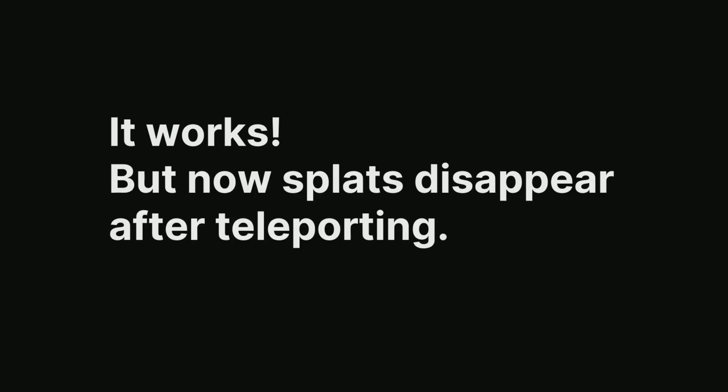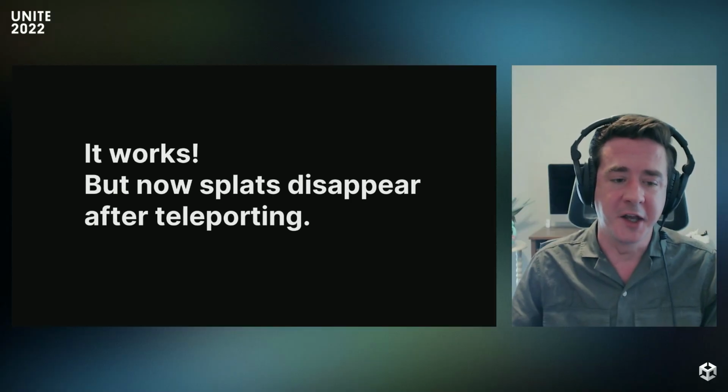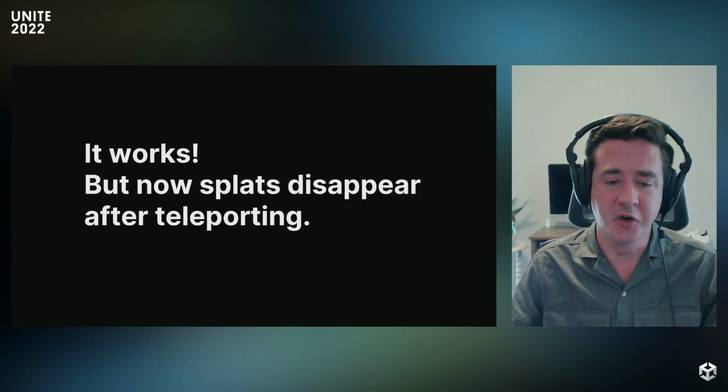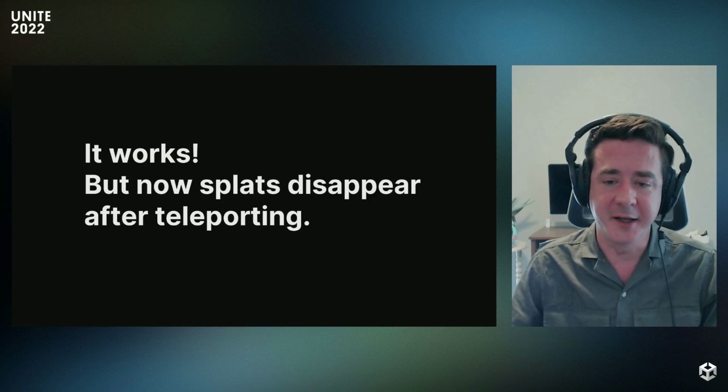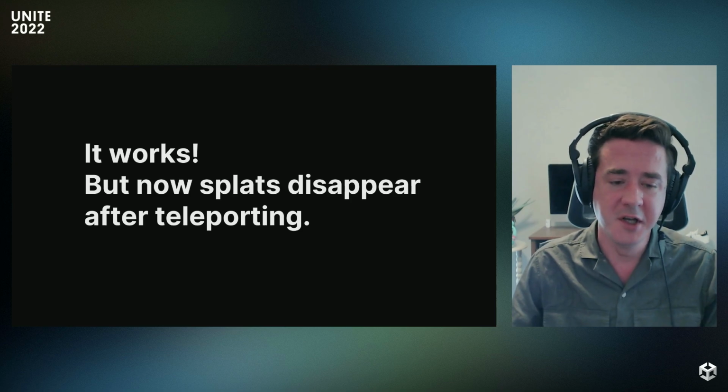And so it works. But now splats disappear after teleporting. Because we're generating this local SplatTech mesh volume around the player, and the texture is only for that geometry. Every time the player teleports, we end up with a new mesh, and obviously now the texture is invalid. And that's not great. We want to be able to keep splats all around the level so the player can move around and cause chaos, basically.